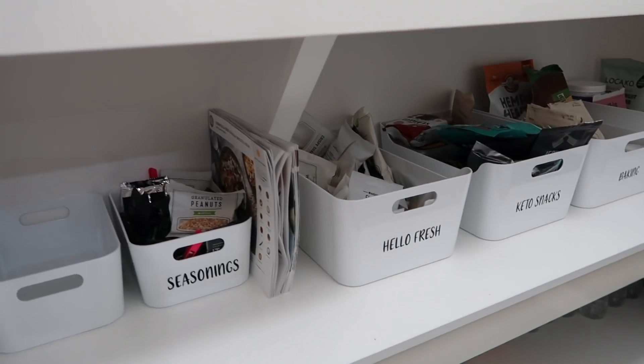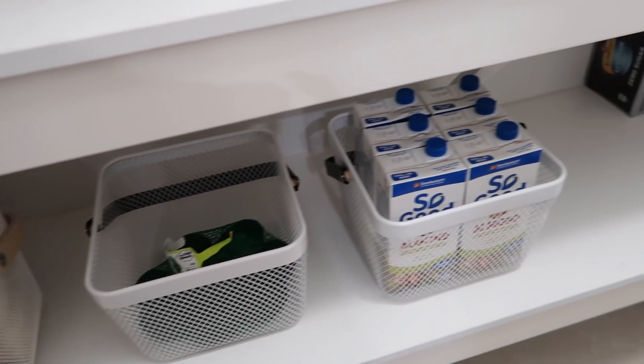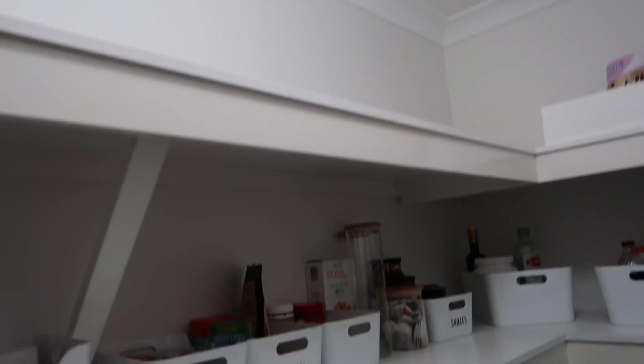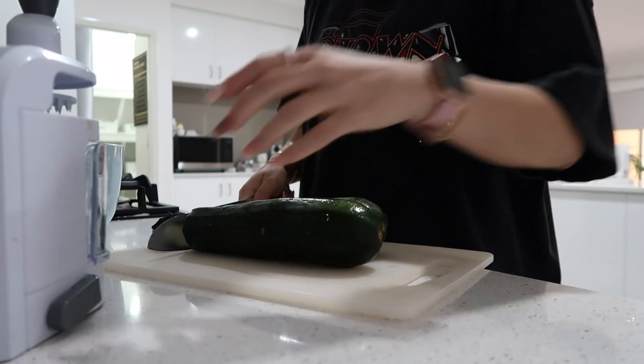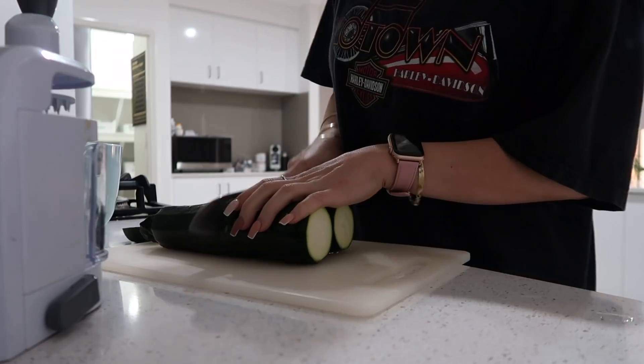So yeah, this is what my pantry looks like so far. I still haven't completely organized it yet. That's where I've just put my veggies, avocados, and almond milk. Can't wait to show you guys what it looks like when it's done. I'm not sure what to put up the top here yet - I guess you don't really store stuff at the top. These are freaking massive. I'm just going to cut off the ends. Ta-da!